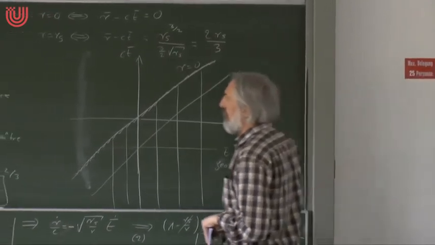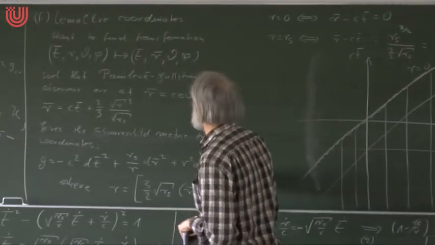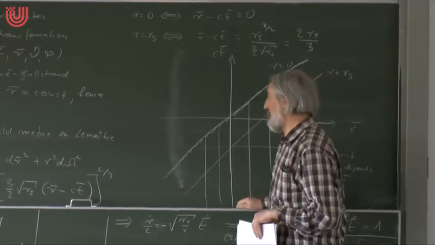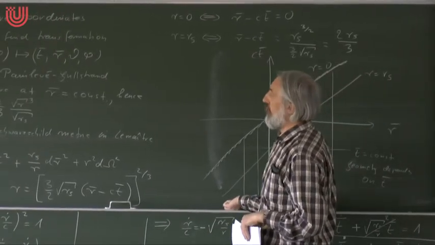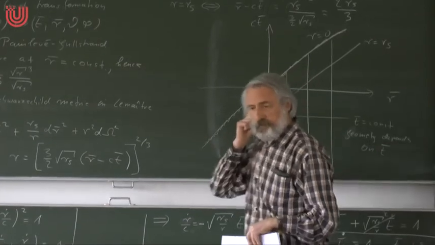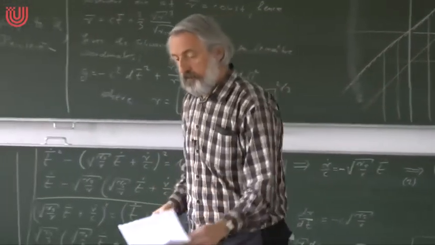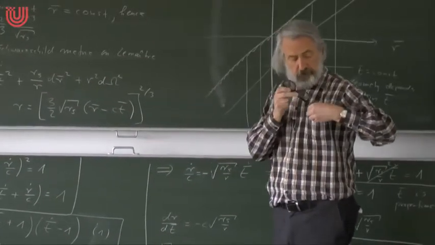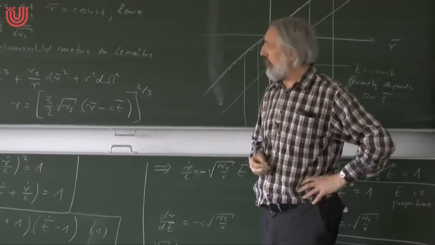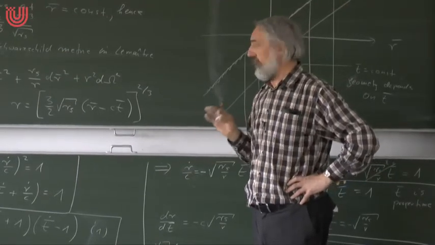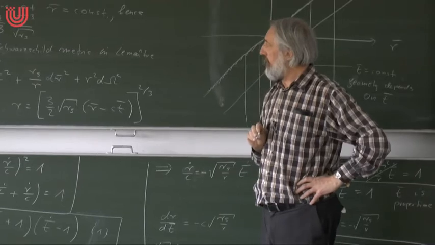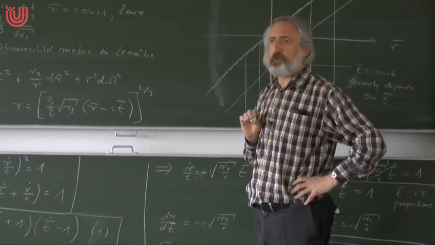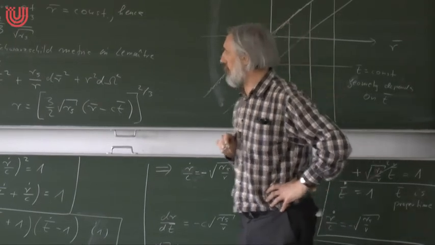Actually, this form of the metric, where is it? Here. This form of the metric can be found in this famous paper by Lemaître on cosmology. Lemaître, as you probably know, was a gentleman who invented the Big Bang already in the late 20s, and then in the early 30s he wrote a famous paper on cosmology, 32 or 33, which is in French, he was Belgian. The paper was translated into English as one of these golden oldies in the journal General Relativity and Gravitation. So you can conveniently read it in English.